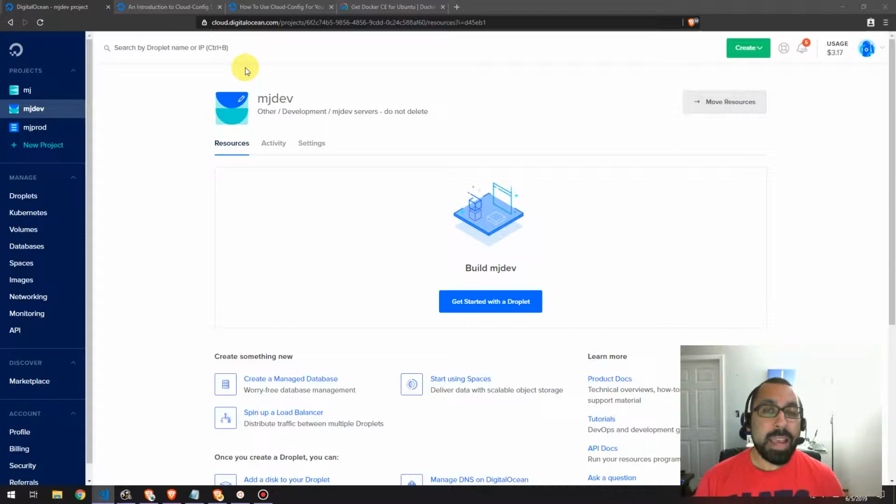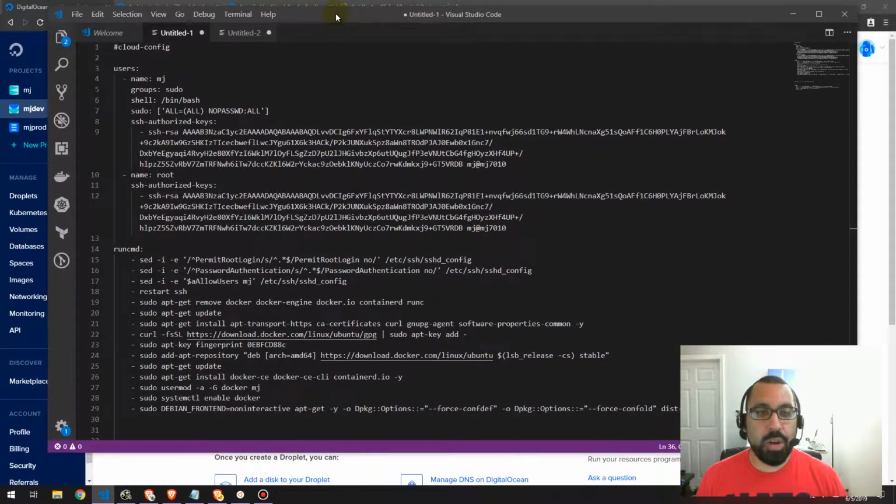But today we are going to make it a lot easier by using Cloud Init. So basically some CloudConfig stuff we're going to drop into the user data field when creating the droplet on DigitalOcean. It's going to do all that stuff for you. So it's going to make this very repeatable, and in a future video, I'll show you guys how to do this using the API as well. So let's take a look at the code first.